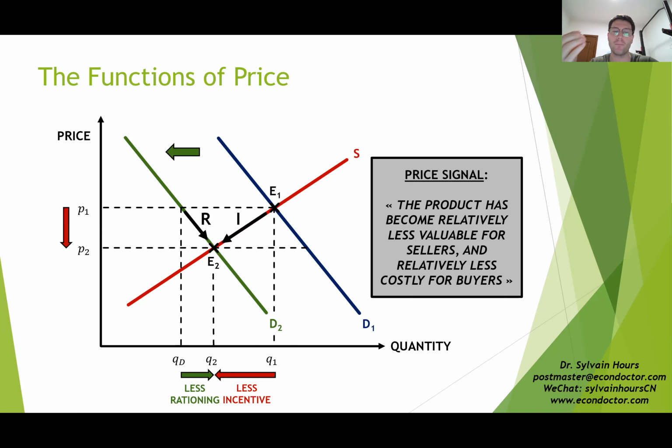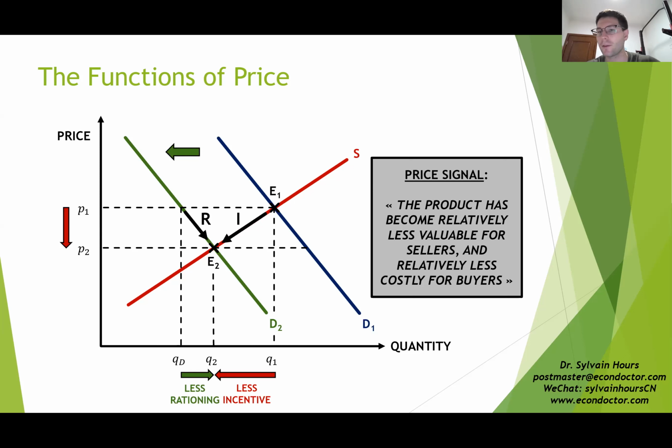And of course, buyers will use that information to change how much they buy. That's the rationing function. Sellers will use that information, that signal, to change the quantity that they sell. That's the incentive function. So there is a link between the signaling function and the other functions. But you can say something like the signaling function comes first. Okay, first we receive the information, and then the incentive and rationing functions of the price mechanism come next. They are simply the response of buyers and sellers to this new information that they receive.